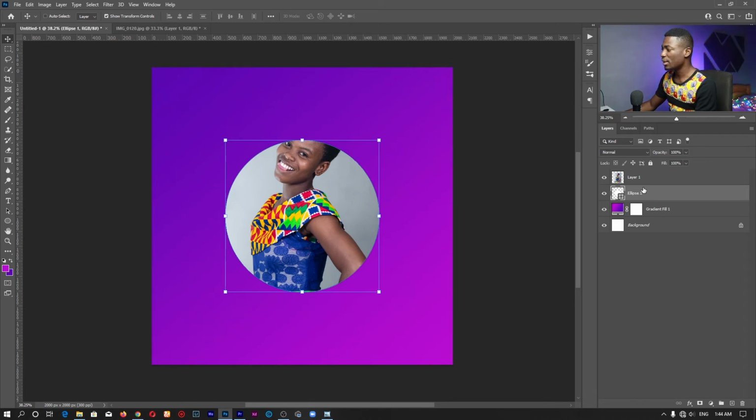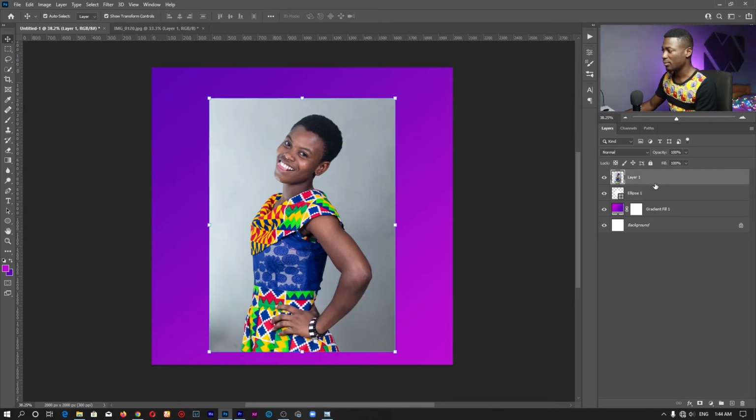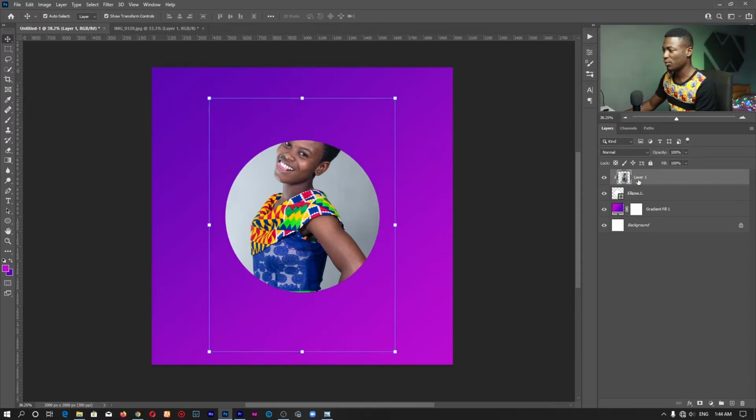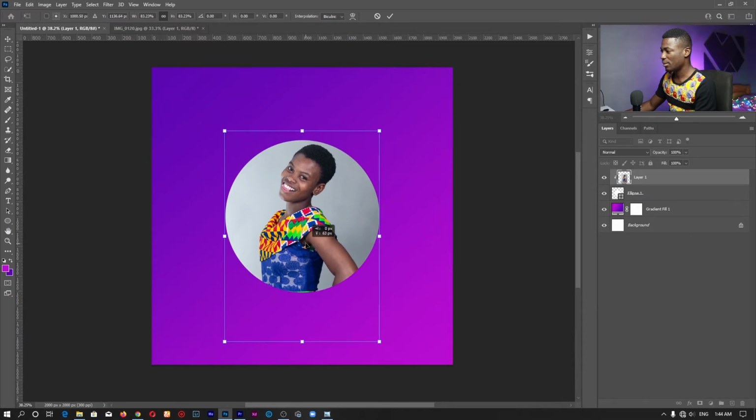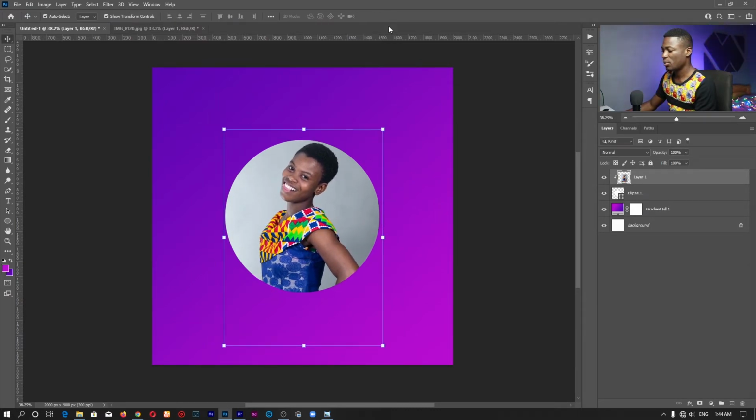You can either do that, or you can hover between the layer, the image and the circle, somewhere here, and hold down the Alt key, and you should get this cursor, which is also used for the clipping mask. So any of them should work just fine. I'll go ahead and resize it using the move tool, resizing my image to about this big, which should be just fine, and I'll click on OK.